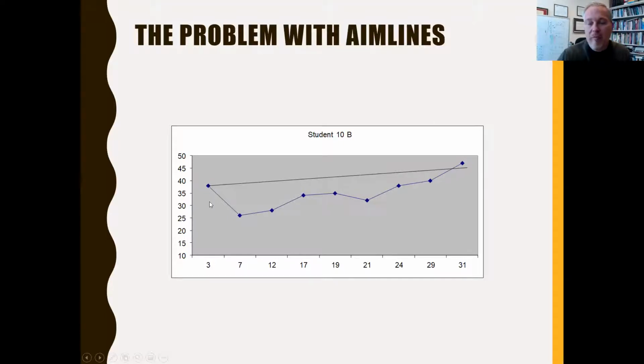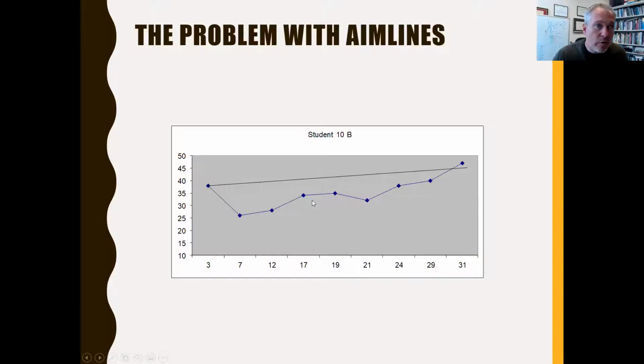So the standard error of measure of the baseline data influenced it too much. I did a study, it came out a few years ago, where we looked at whether taking 3 and picking the median changes the reliability. Does it improve it? And it didn't. The standard error of measure of one score is too high to really draw an aim line. And even when you're taking 3 with the baseline, we still see a large effect of standard error of measure. So aim line oftentimes leads to erroneous decisions.